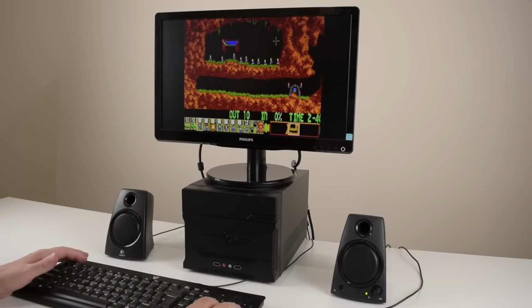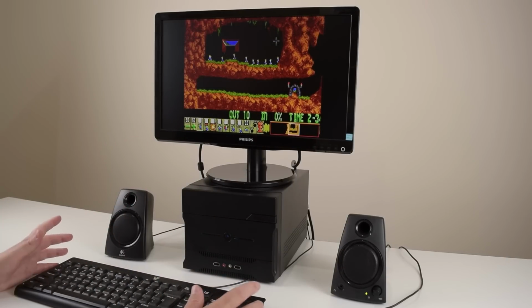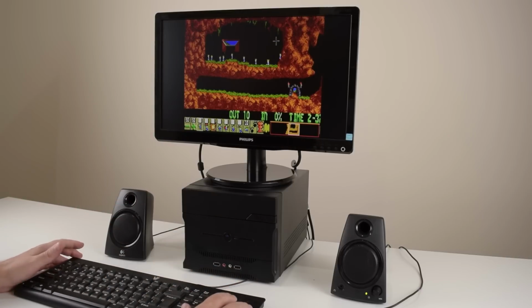There are download links, so you will have all the information to recreate this project or adapt it to your situation. Also, there are some benchmarks and some gameplay. So yeah, let's start this project.